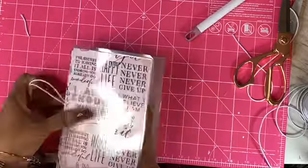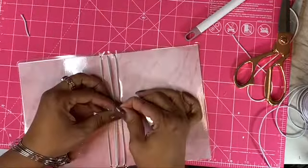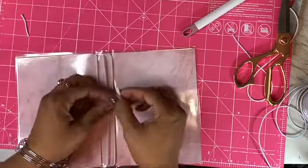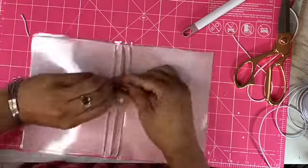And there we have it. So now I'm just going to make sure that it fits before I tie my knot. And it did fit. And I'm just going to do a single knot here and just pull it kind of tight. And then you just want to pull it till the knot actually touches the hole so that it doesn't come through.